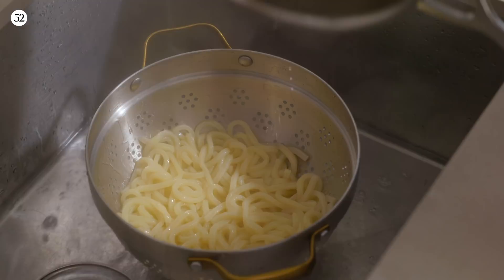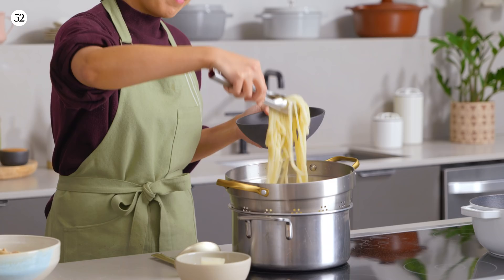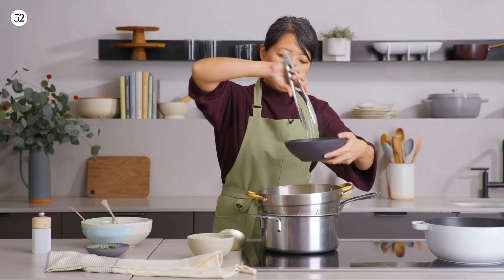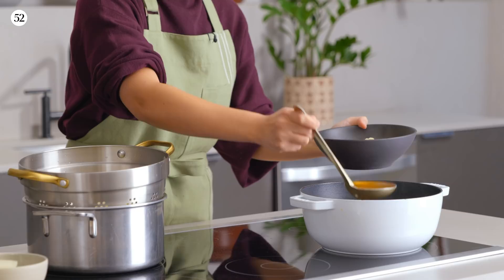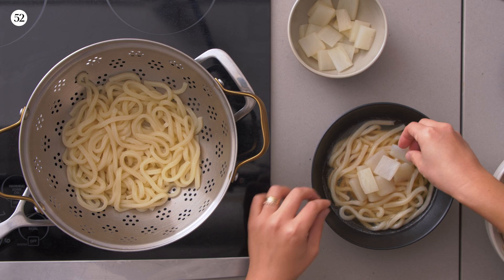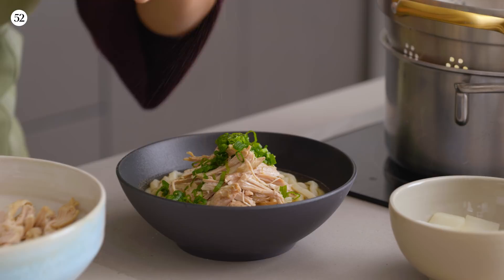A very important tip: don't cook your noodles until you're really just about ready to eat. The stock is hot, the noodles are hot — plate and eat right away. The amount of udon here is enough for three to four portions, so you don't have to go overboard since we also have the radish and the chicken. After the noodles, ladle in the hot broth, top with the cooked mu radish and shredded chicken, and add a generous amount of fresh scallions, fresh cracked pepper, or togarashi red pepper flakes.